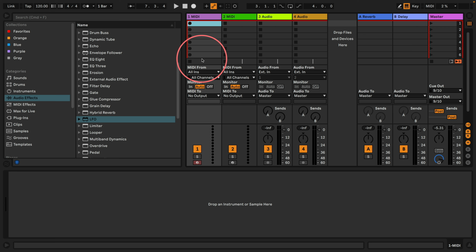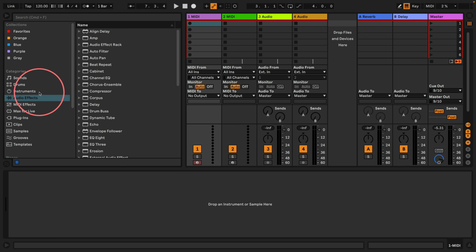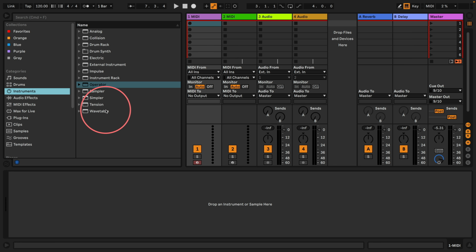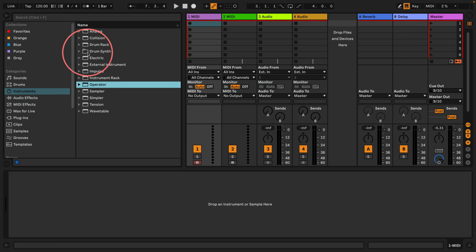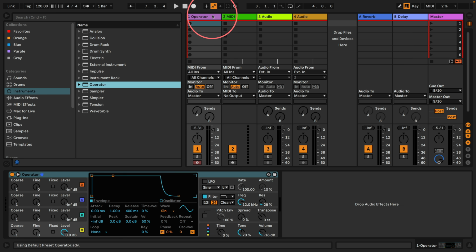No, they can loop, and they can do that in most synthesizers, and they probably do that in every single instrument in Ableton. I know for certain that Sampler does it. I'm not sure about Wavetable, but I know Operator certainly does, and that's what we're going to use. So I'm going to pull in Operator, and to start with, we get this default sound.